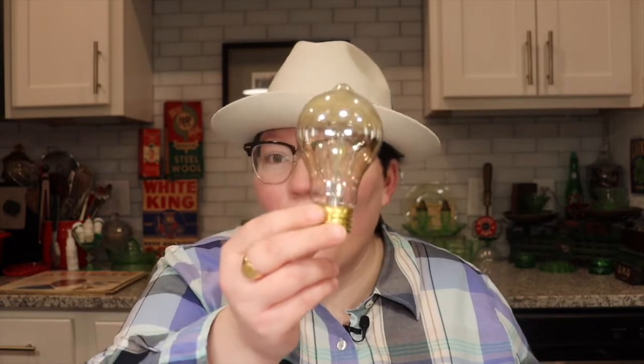I tend to go around 25 watts, and you can pick up a whole pack of these on Amazon for under $20. I have a whole bunch of these lying around my house. In fact, I buy them in bulk because I do so many of these projects. They're just really great to have stashed up in my little supply closet for when I need these for a future project.